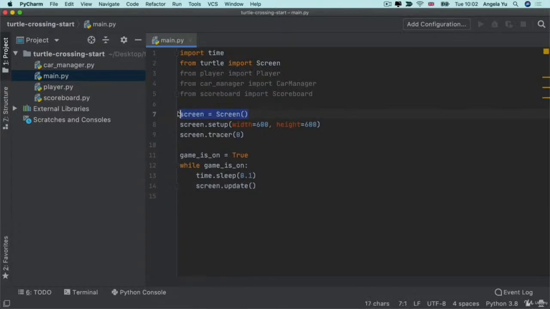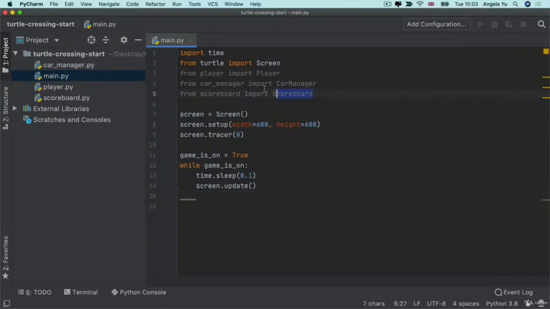So we've created a screen object and we've set up the screen to be 600 by 600 pixels. And then we've turned off the tracer by doing tracer 0, and instead we're getting the screen to update every 0.1 seconds. So within the while loop, the code is going to run every 0.1 seconds. So whatever it is that you put inside this while loop, it's going to be refreshed every 0.1 seconds.